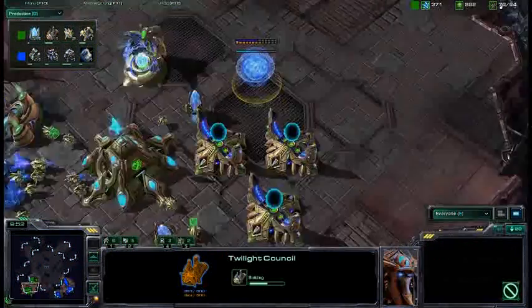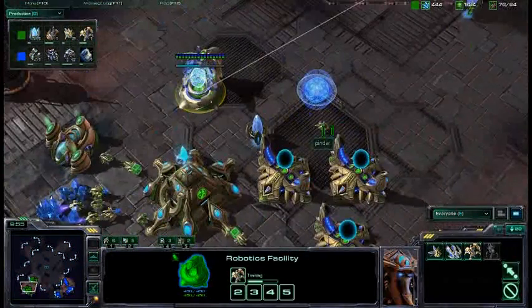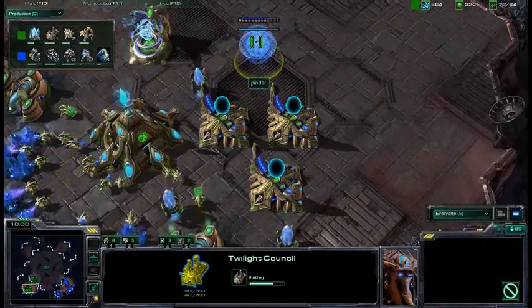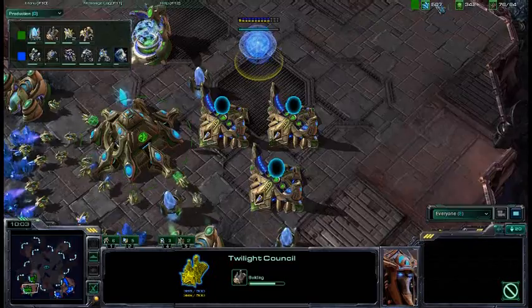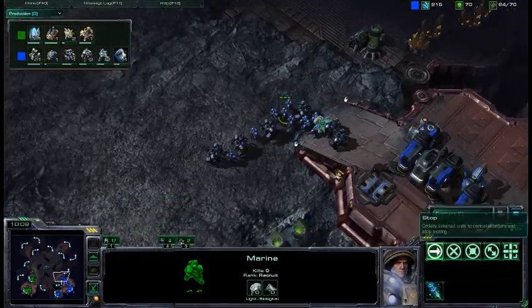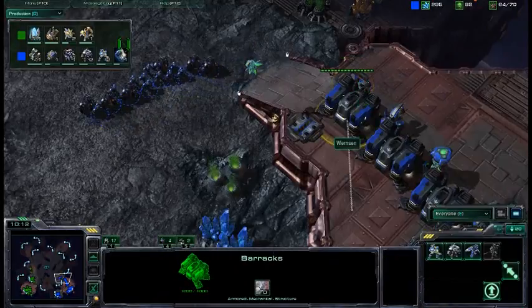And we do have a Twilight Council, so it looks like it's going to be Immortals with High Templar coming out for Pinder, and leg speed pretty much instantly as soon as that finishes as well. Pinder is floating quite a bit of minerals. He's got like 500, 600, 600, 400, compared to a lot less for wernsen.